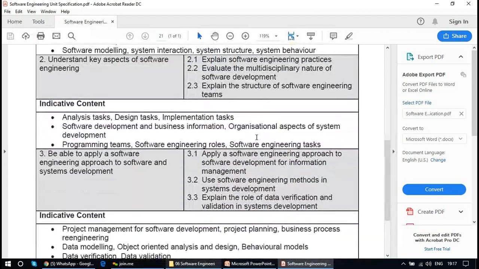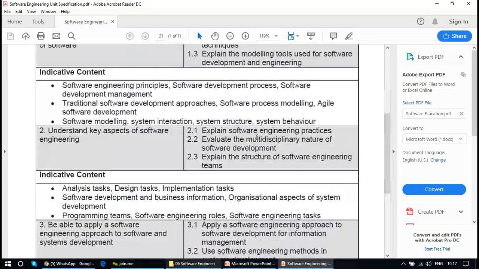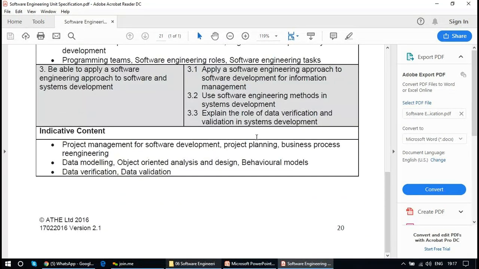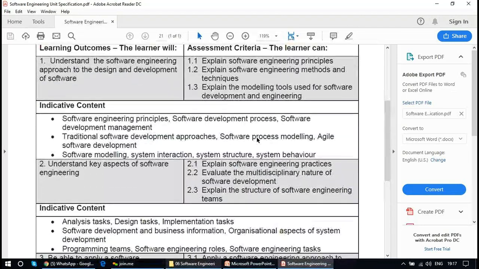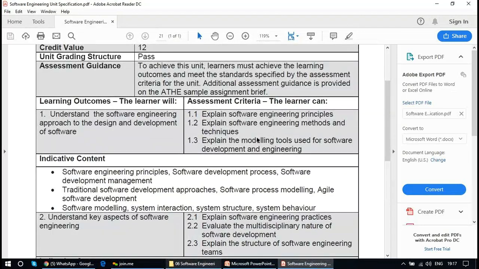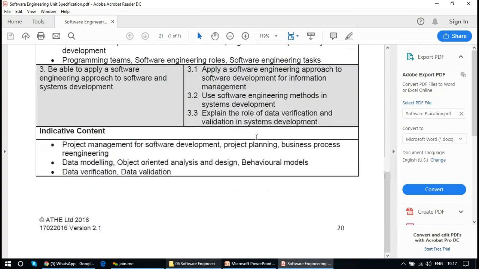So overall, LO1, LO2, and LO3 are related with the software. However, they would fall under requirements, analysis, design, implementation, and testing.